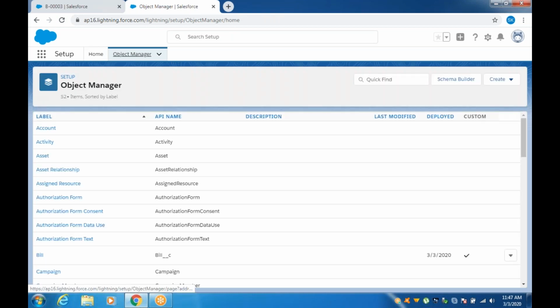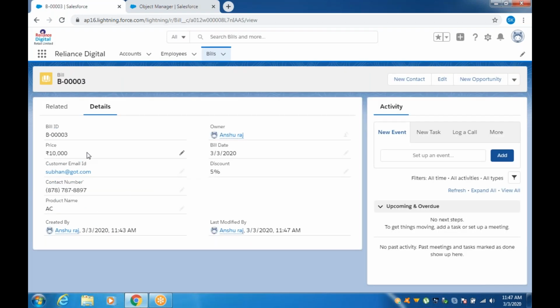I want to create one more. We have seen that if the email ID is not written in a proper way, it throws an error. Now we want to achieve this. I want to write a validation saying that if the email ID is not written properly in the field.